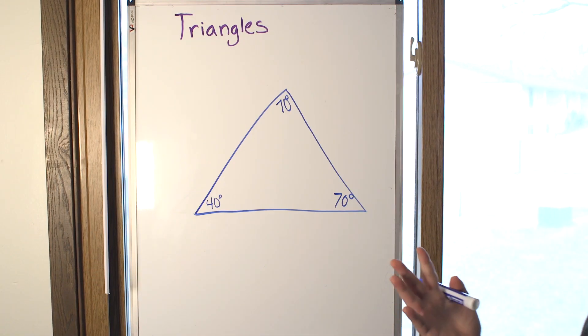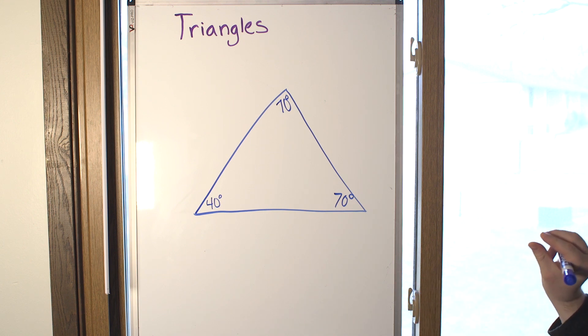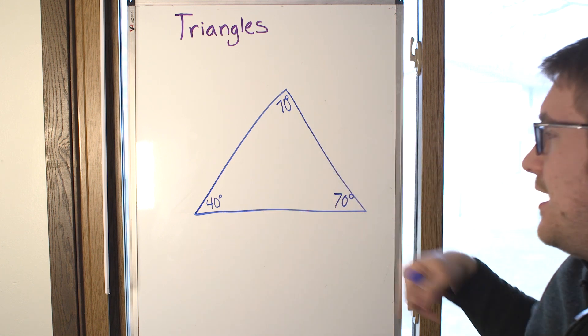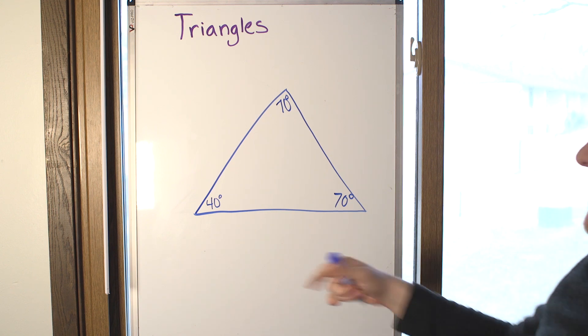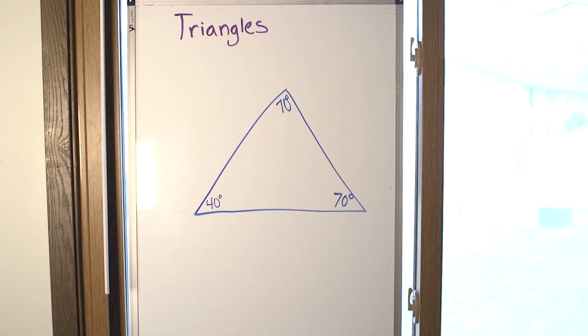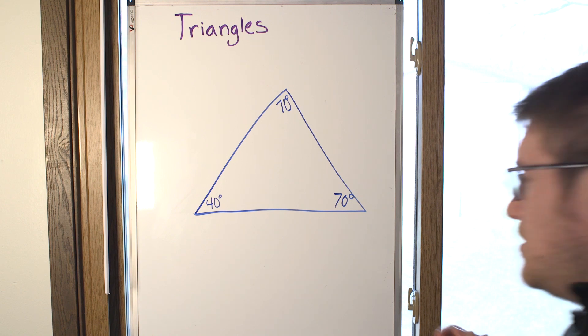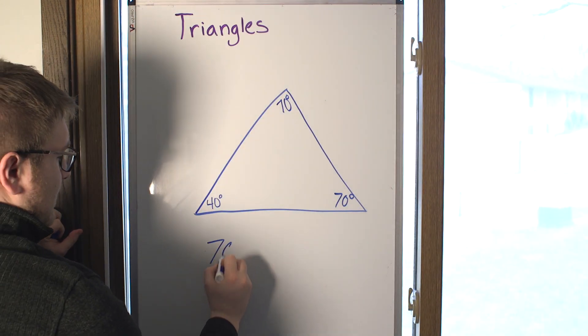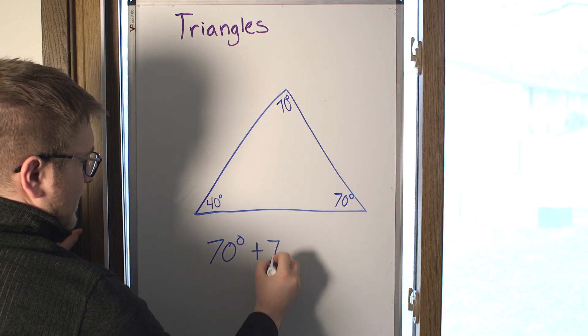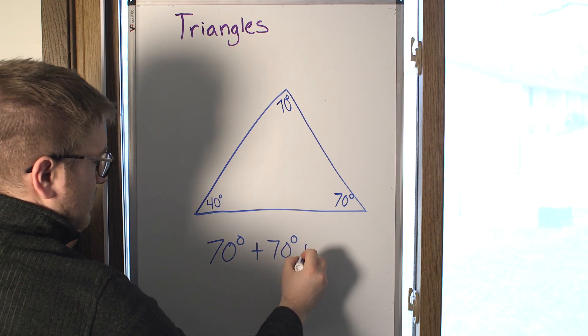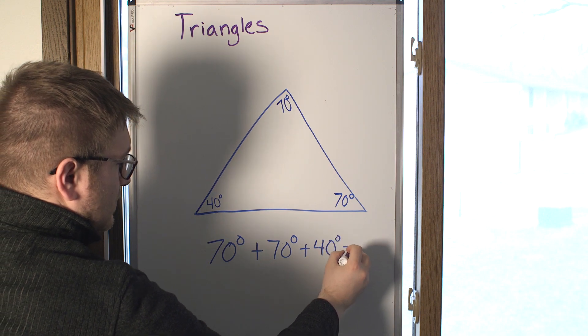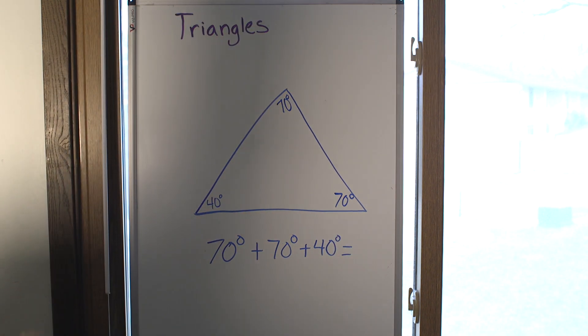Here's another triangle, and I haven't given them the same values as I would for an isosceles or an equilateral triangle. What I'm going to do is add up these three angles. We have a slightly different angle here from these two 70 degree angles. But, if I do 70 degrees plus 70 degrees plus 40 degrees, what would that give me?